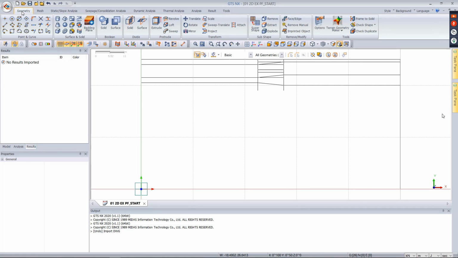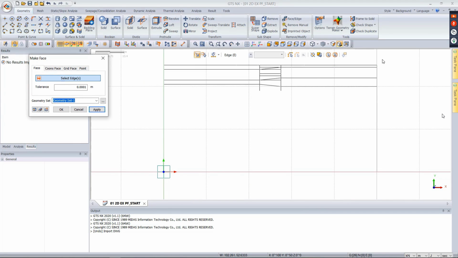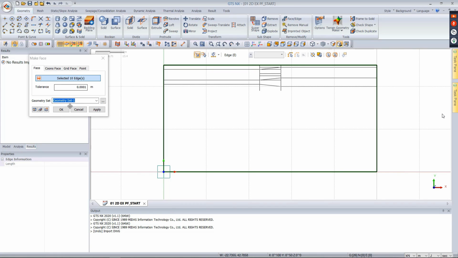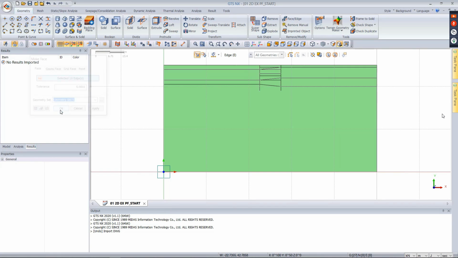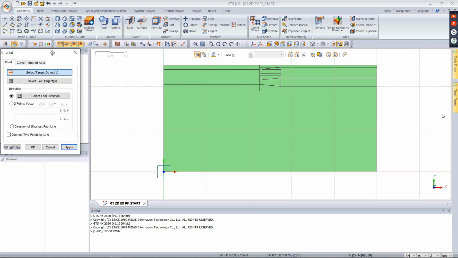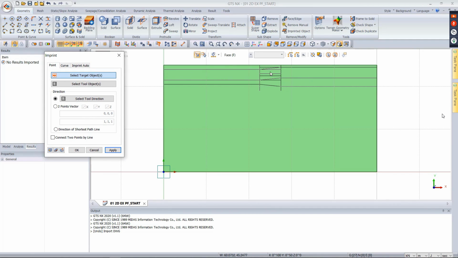So the next, I will create the face to select the boundaries line, and OK. And next, I will use the imprint function to imprint those lines on the face.